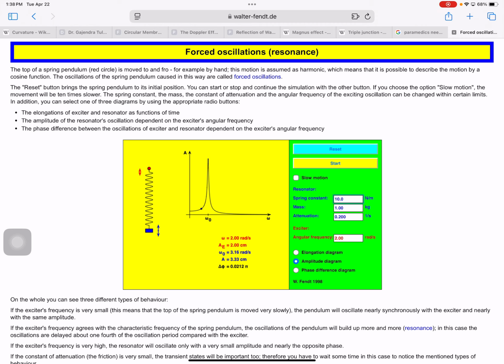So here's what we're going to show you. Here's this mass attached to the spring. We're going to hold on to the spring, and we're going to pump energy into the spring by driving the spring. You see right now the driving frequency does not match the natural frequency of the system. So we'll start this. Nothing spectacular is happening.